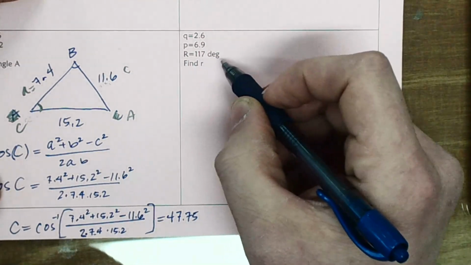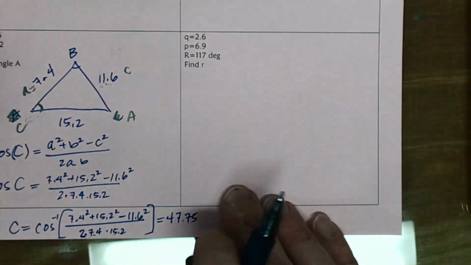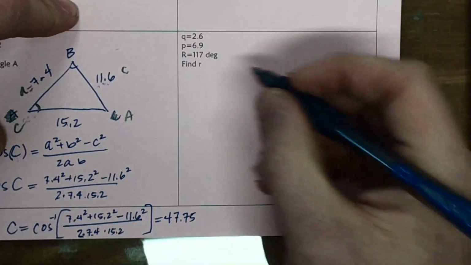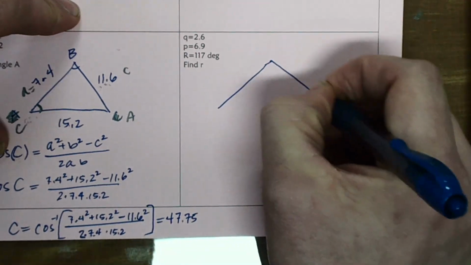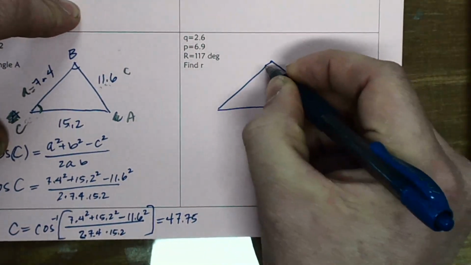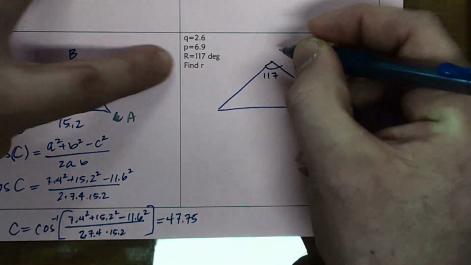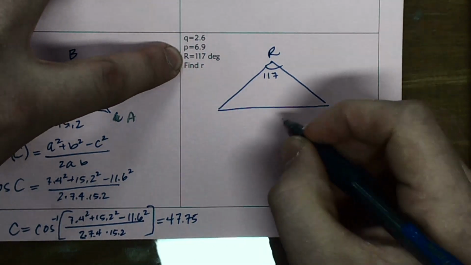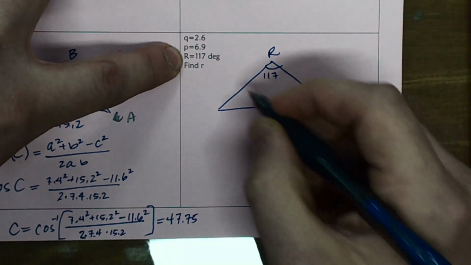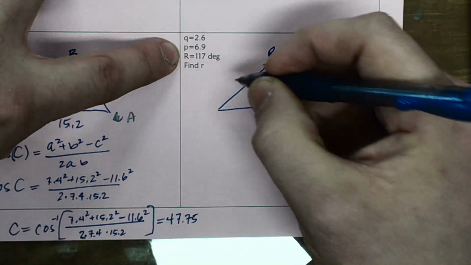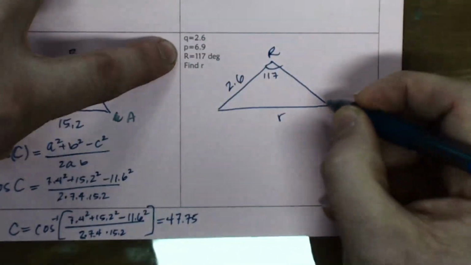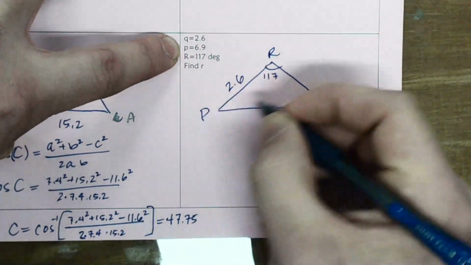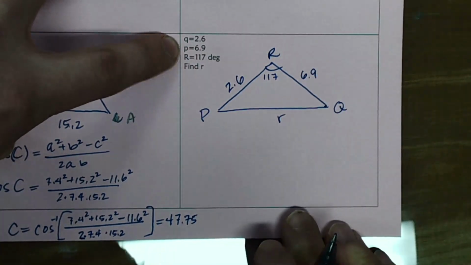I'm noticing there's a 117-degree angle in the triangle, so I'm just going to ballpark this about that, and I'm going to call that my 117-degree angle, which was labeled as big R. Little r is across from it, and then P and Q, we have some flexibility which one we call which, and it won't ultimately matter. I'm going to call this one Q, so that's little q, and this is going to be my P, so that's little p.